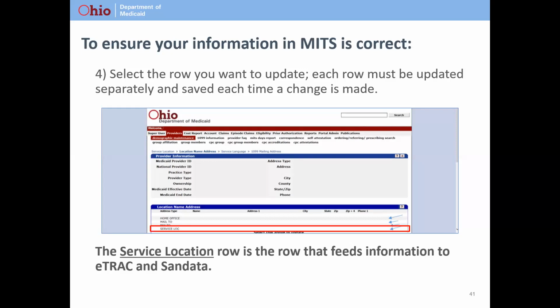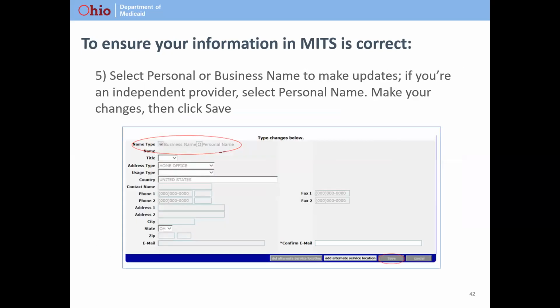And if you don't have information listed there, that's when you would want to click on that row, change or add the information, and save that information. Now, when you click on that row, there's going to be a name type and an option to select personal or business name to make updates.